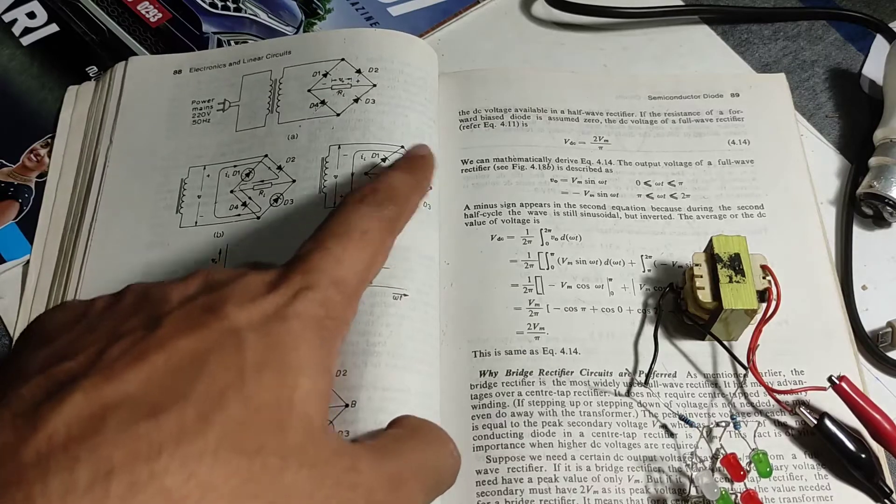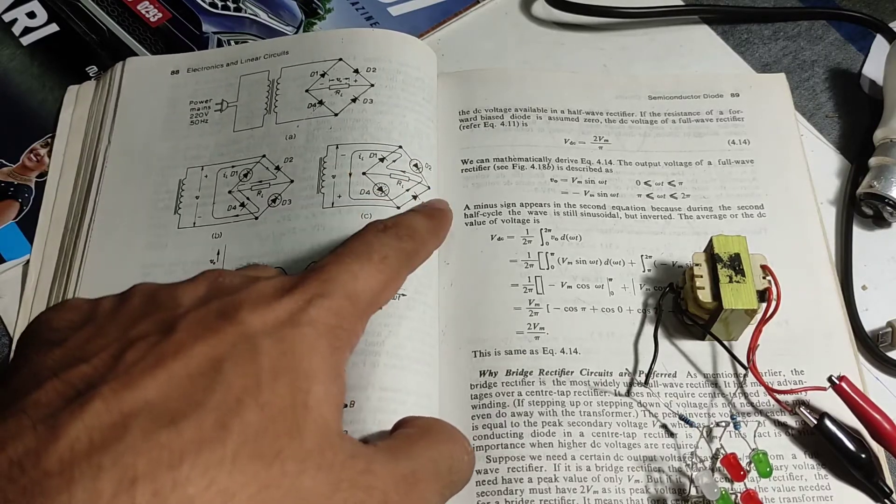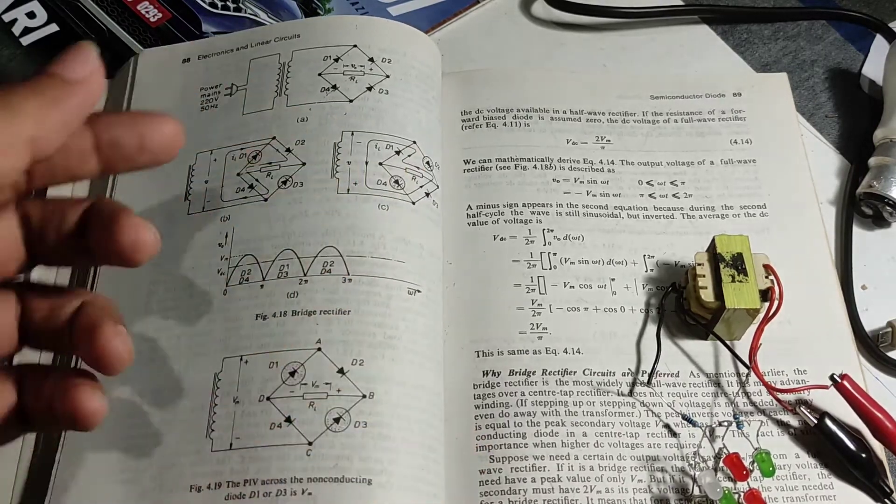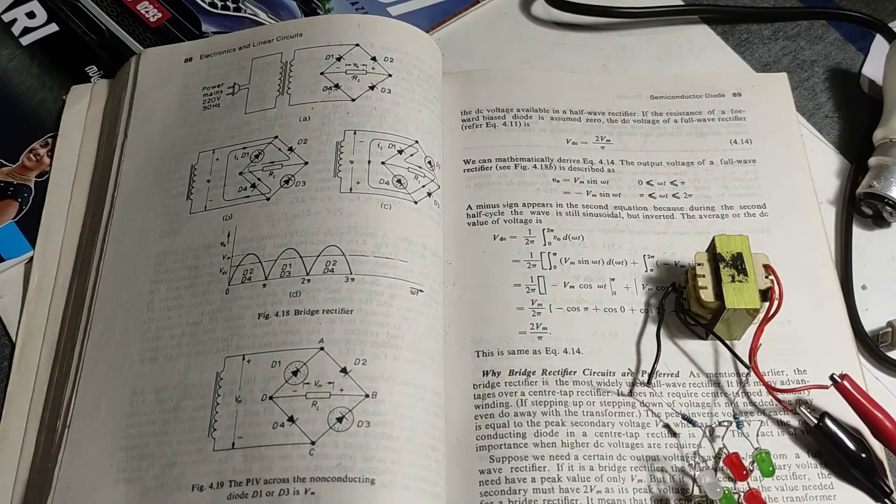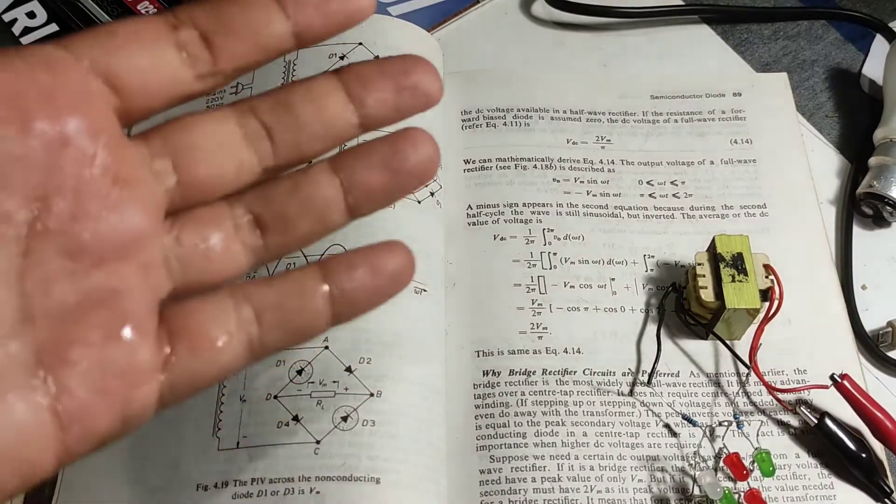And these two are going to be turned off. Again, the direction of current flowing through the load is the same - that is why it is called direct current. So those are all the basics, but we are not here to talk about that.